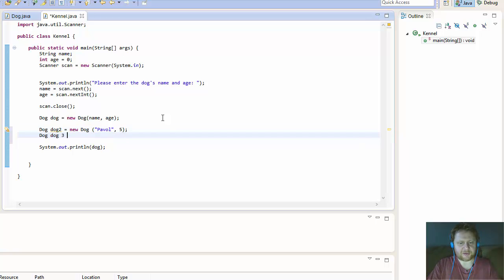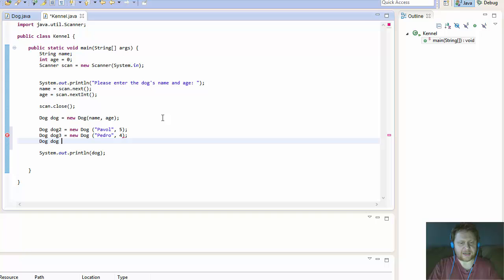And I will do another dog 3. Oops, dog 3 equals new Dog. This one I will call Pedro, which is the name of my dog. And Pedro will be, I don't know how old he is. We got him from the shelter, but I think he might be around 4.